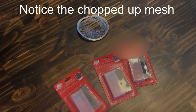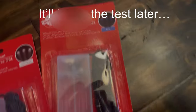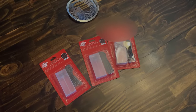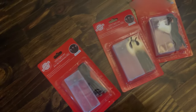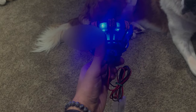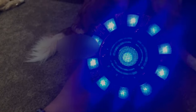What I ended up using was 15 white LEDs and 5 blue LEDs from these exact strips after trying a few different variations of the colors, but feel free to try other colors too. I tried using all blue on a previous build. Let me just show you here. Yep, here it is. It was cool, but it wasn't quite what I was going for.